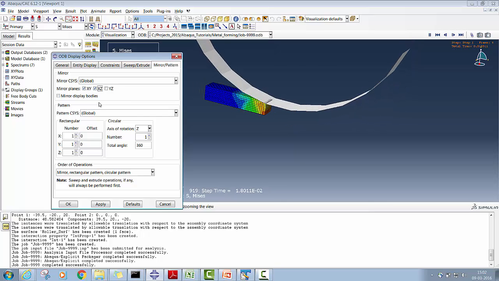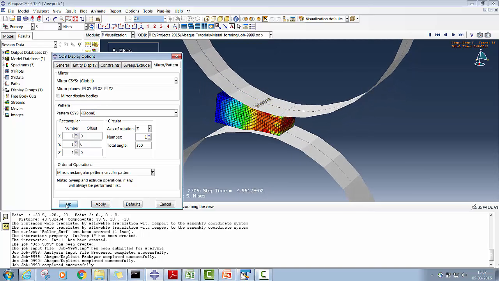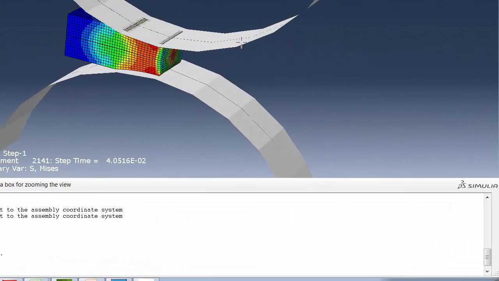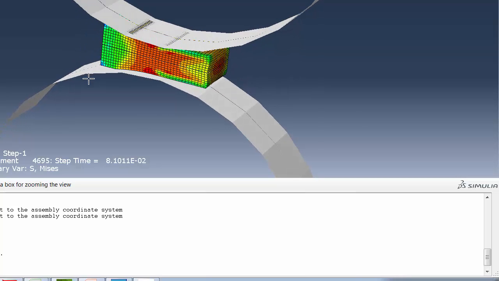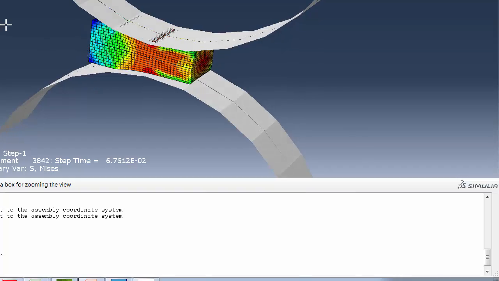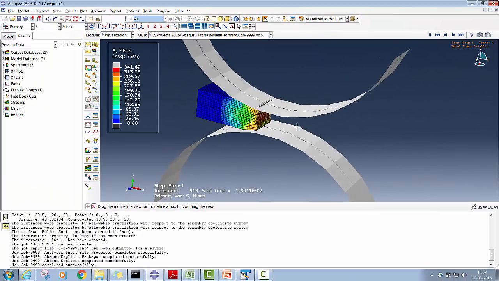These are the two planes we already defined for the quarter symmetry. Once we trigger these mirror planes, you can visualize the full model. So this is the more realistic rolling stand, this is what we wanted to simulate in the end. Now you can visualize the complete workpiece which is fed through this roller stand.